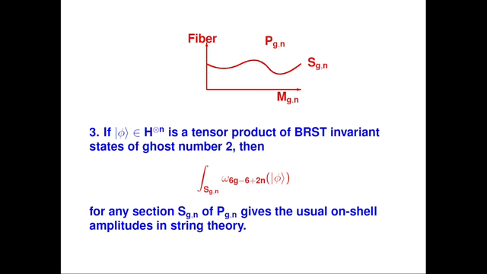So the first thing we should check is that if the external states are on shell, if they are BRST invariant, then we better get back the usual expression for on shell amplitudes, which you know are given as integrals over the moduli spaces of Riemann surfaces. Again one can show explicitly that given the expression for the omega that we have, if these external states are all on shell states, BRST invariant dimension 0 vortex operators, then you can explicitly check that this integral gives back the usual on shell amplitudes in string theory that we express as integrals over the moduli spaces of Riemann surfaces.